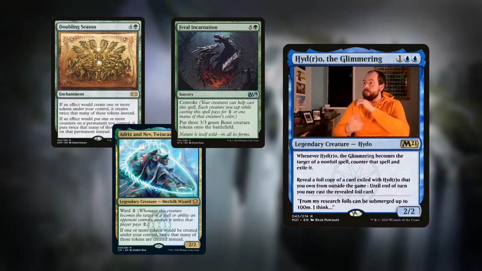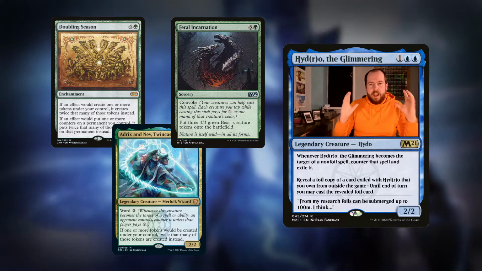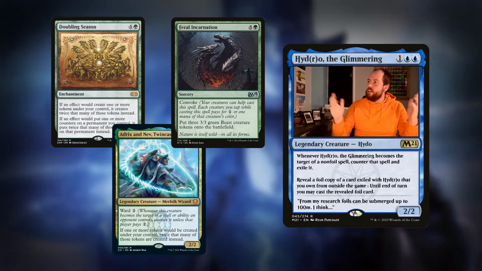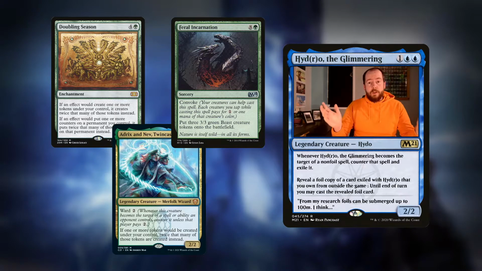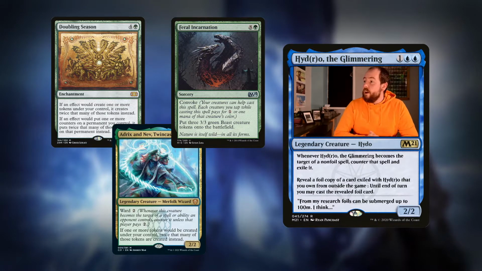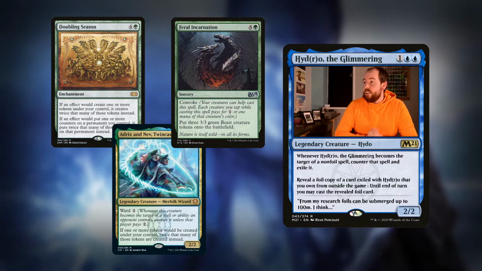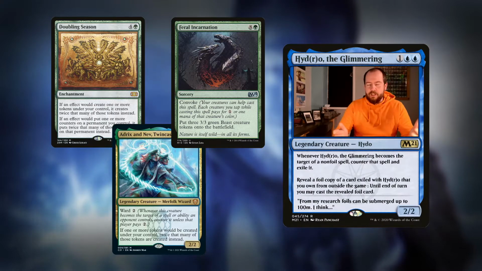Finally, we've got Feral Invocation. This is going back to the interesting mana cost sort of section. It's a 9 mana sorcery with Convoke. So Convoke means that our creatures can be tapped to help pay for this. Now it puts 3/3 green Beast tokens onto the battlefield, but it could potentially cost 0 mana.